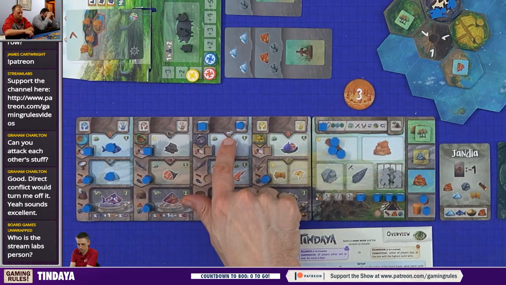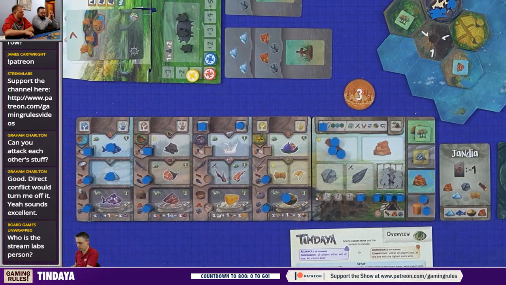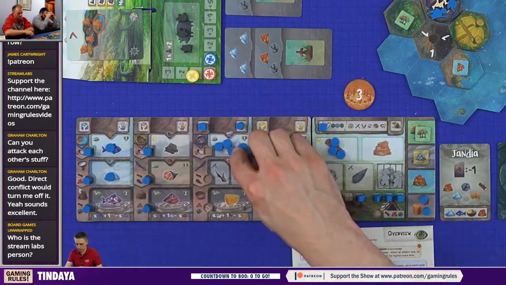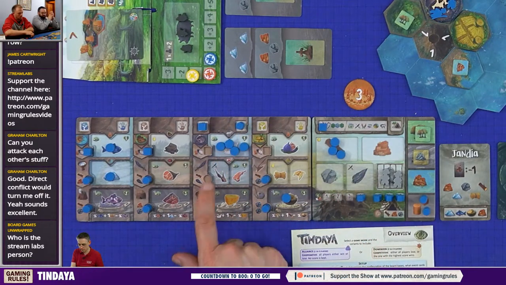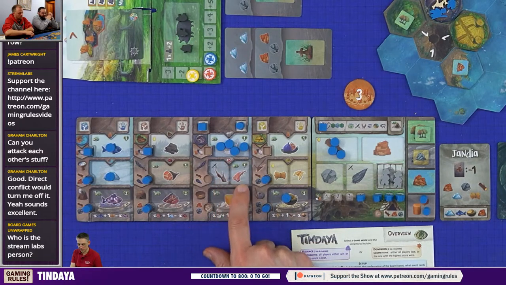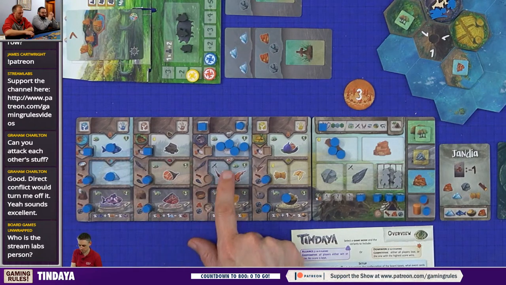So the top one is for every goat that I have, I get one milk. I currently have four goats in settlements that I control. They've got to be in settlements that you control. So I get four milk there. Then the next thing is for every goat that I decide to kill, I'm going to get one goat meat and a goat horn. I'm not going to kill any goats at the moment.